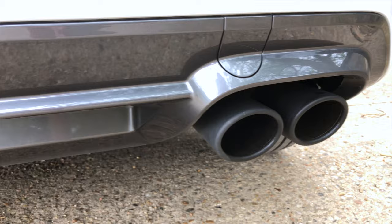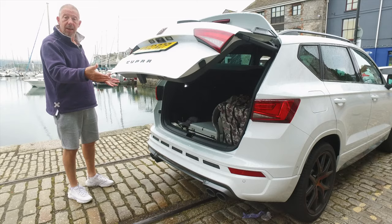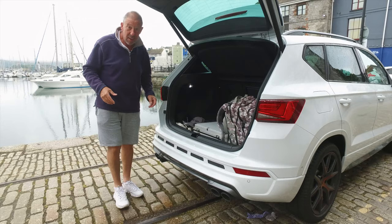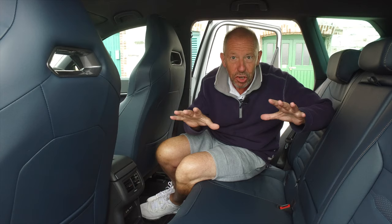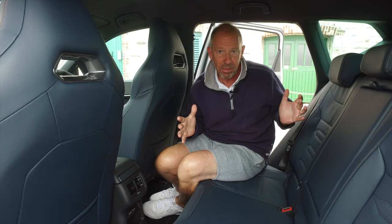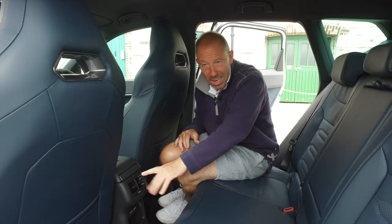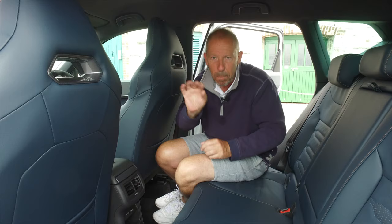The back is simply stunning. With the entry level car you also get an assisted tail lift, and don't forget there is 485 litres of boot space in here — it's almost enough to carry the cameraman's make-up bag. If you've been sent out to get yourself a family car but you fancy the Cupra Ateca, this is where you can almost convince the other half it is a family car. The space in the back here is absolutely incredible. These seats are in the normal driving position — look at the leg room. You get independent heating and cooling air control in the back here.